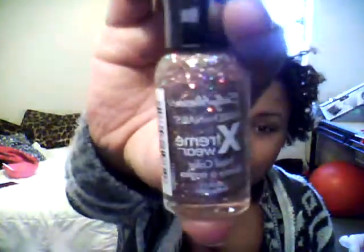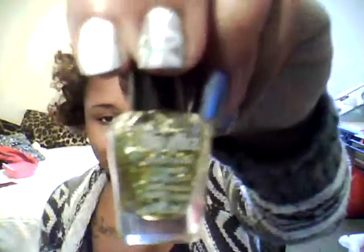Then another one of my favorites is this Sally Hansen nail polish. It's the glitter nail polish. The color is 200, it's 200 Strobe Light. I just really love glitter. Just putting it on one nail. I have it actually on this nail with some other chunky glitter that I might as well just show you right now. This is from Sally, the beauty supply store. It's just gold chunky glitter. They're different sizes, so yeah, I really like those.